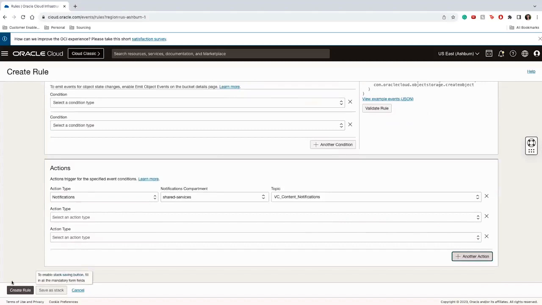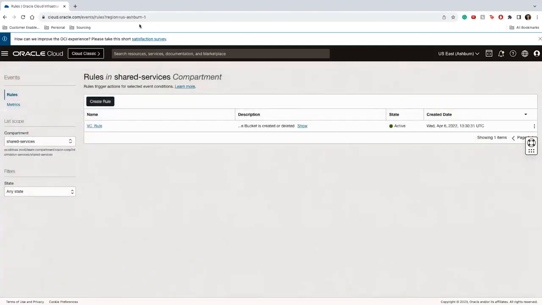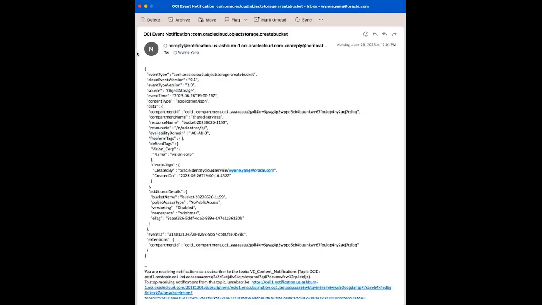So I'm not going to hit create, but this is essentially how you would get that started. But I will show you what that notification looks like if the event is triggered. So let me go ahead and share my screen. So this is an actual notification email that I received from an event.